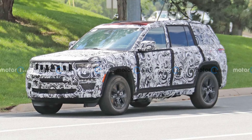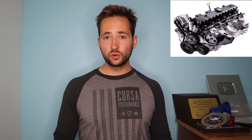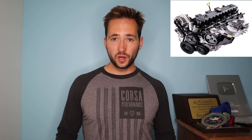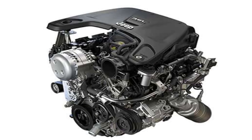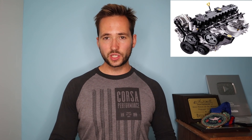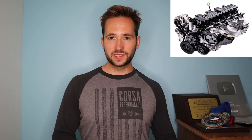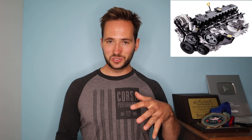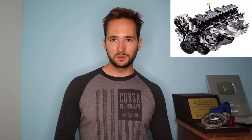The first vehicle that'll most likely get this new powertrain is the Jeep Grand Cherokee. Jeep buyers are more open to powertrains like this than truck buyers, so they're going to test it in the Jeep, get people used to it, and then slowly move it into the truck. The new Grand Cherokee will most likely have this as an option. The majority of Grand Cherokees sold actually have the 3.6 liter Pentastar V6, so if they offered this as a replacement or premium option, it's not a huge stretch since those buyers are already used to a six-cylinder engine.